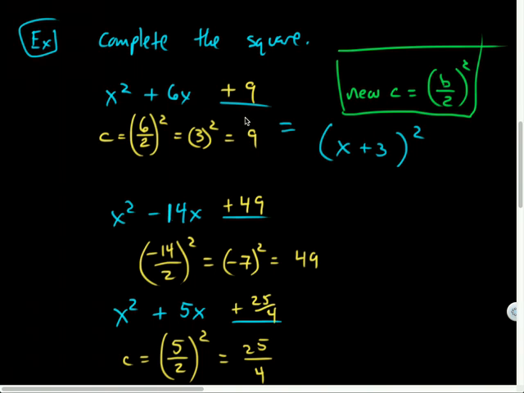Now this is really tricky. This b was referring to the coefficient of your linear term. This b is referring to the pattern, whatever squared is equal to your c term. All right? They really should have chosen a different name for these variables, but that's what we got. All right, so x plus 3 all squared. 3 came from the square root of 9.